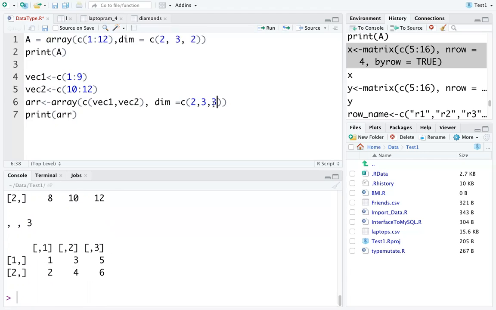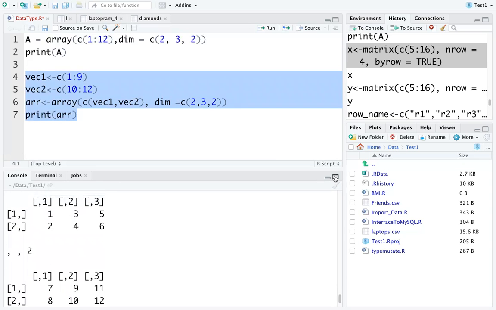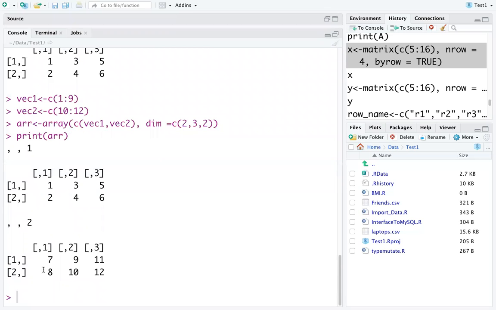If you want, you can do it like this, and it will create 2 out of all those. It is creating 2 out of it. So one matrix is this, another is this. So this is all about your naming, and we can provide the names also if you want. We can put the row names, column names, and matrix names also. All those 3 things we can give, just like we have seen previously in the matrix. The same you can do with the array.